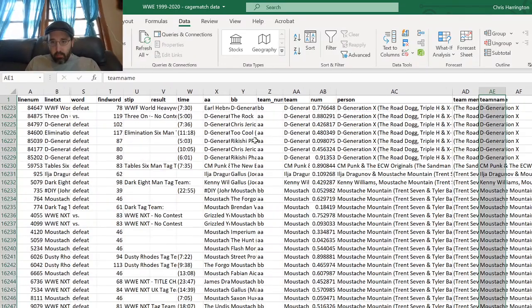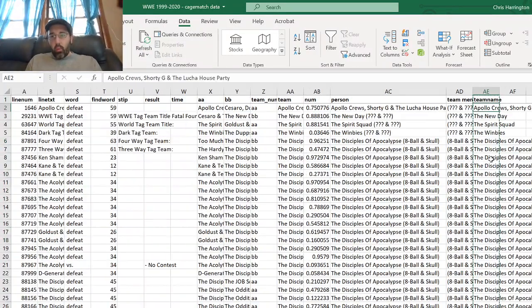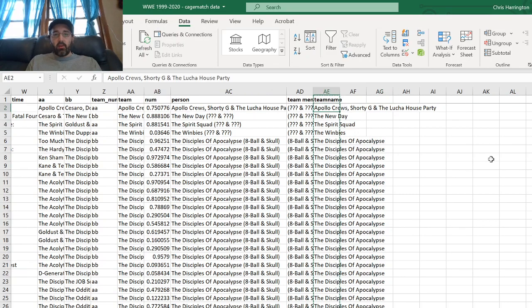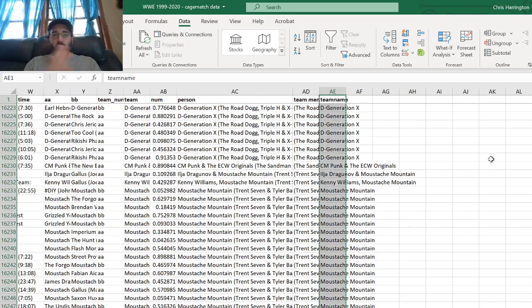And what I like to do with this is when there's multiple things on here, then you're going to want just the very last one of whatever that group of names was. So I'm going to, on just this team name column, switch all my commas to that @ symbol. I'm going to switch all my ands to that @ symbol.